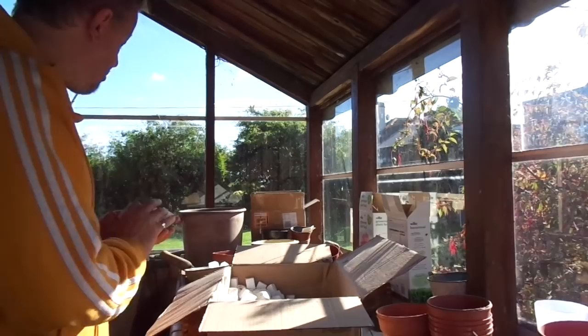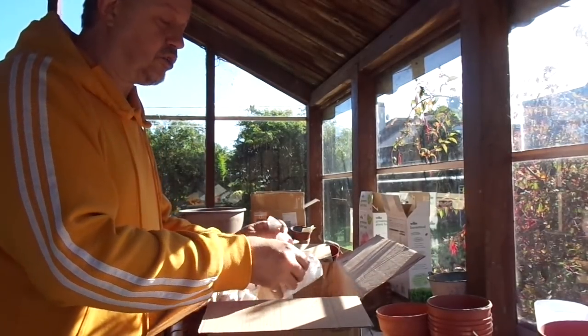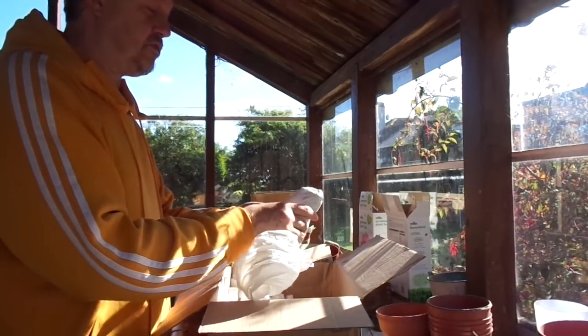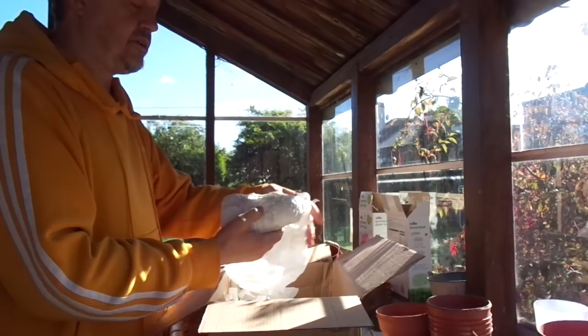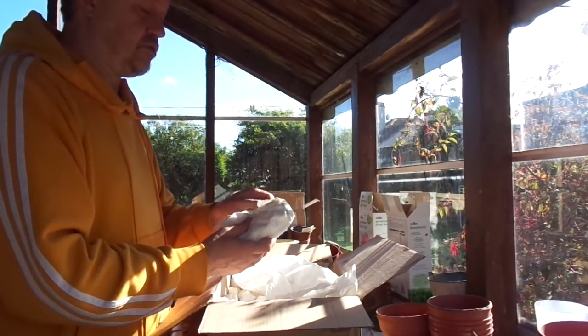Oh, and we've still got a few more to go. This is definitely a haul. Now, I haven't been spined yet, so I don't think this is another cactus. But I could be wrong.